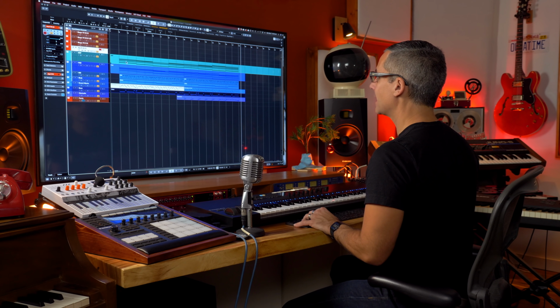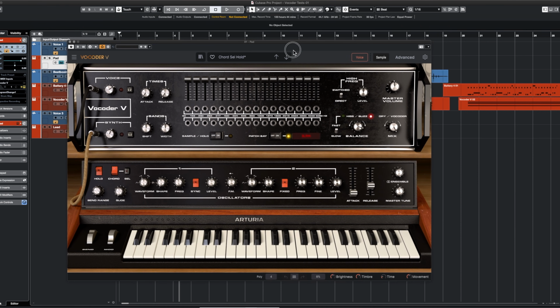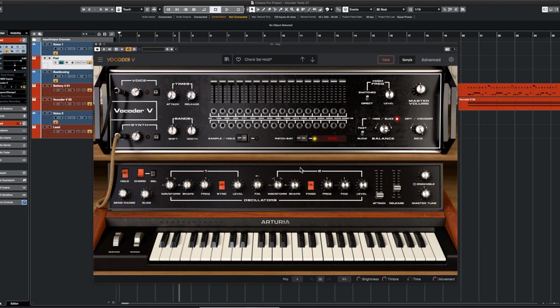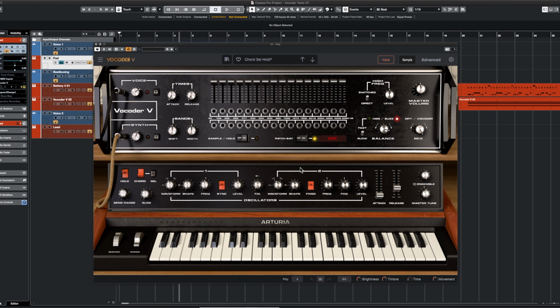Let's go look at the next thing I want to talk about, which is the vocoder. And this one is an imitation of the Moog vocoder, which came out in 1979. It was short for vocal encoder and was technology that was invented around World War II to encode voice. And the one that comes here, from what I can tell, works with a built-in synthesizer, which is obviously a Moog sort of imitation as well.